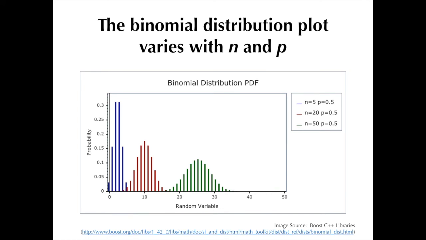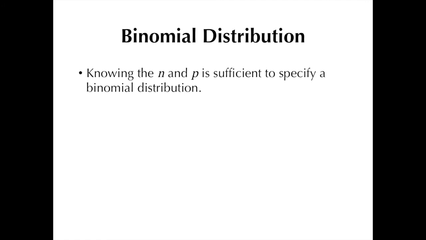In this figure here, on the other hand, we have again three binomial distributions, each with the same value for p, which is 0.5, but this time with increasing values for n, as you can see in the legend box. Again, notice how these distributions change in shape, height, width, and position with increasing values for n. Now, in a binomial distribution, the n and p are what are called its parameters. So if you know the values for n and p, that should be enough to specify a binomial distribution.